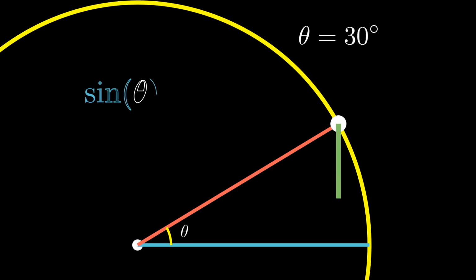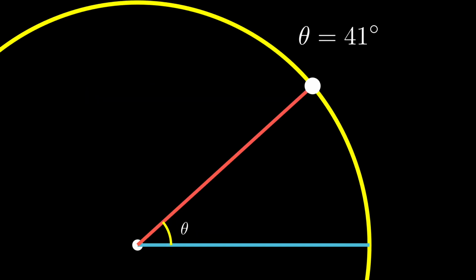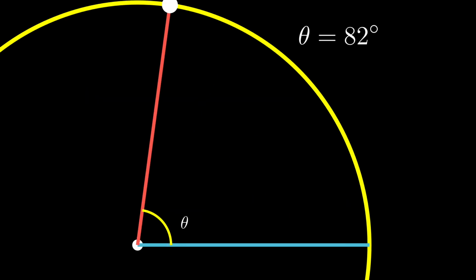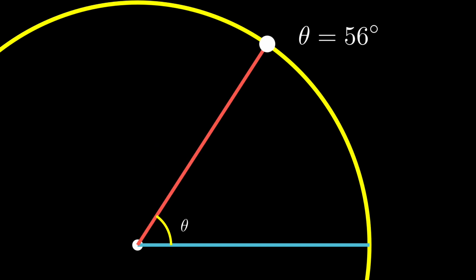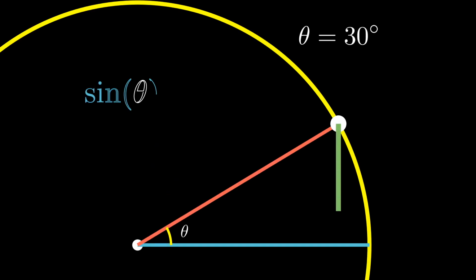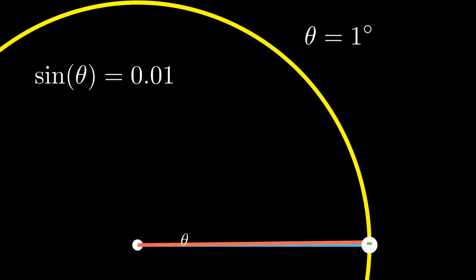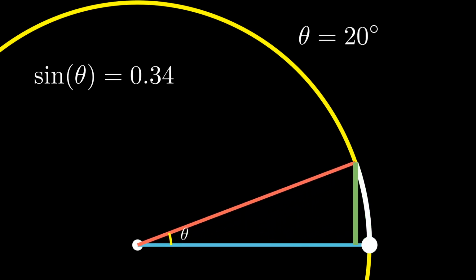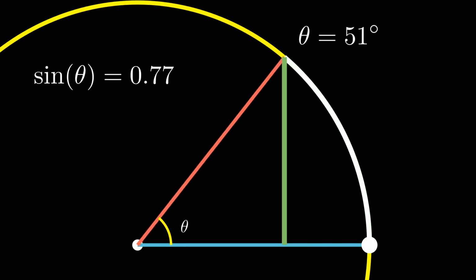And the sine of theta is going to be the distance from the point on the circle to the bottom of the triangle. Make sure that's clear. Each point is associated with a hypotenuse rotated theta degrees, and the sine of theta is the distance between the bottom of the triangle and the point. Now we can rephrase our definition. As I walk theta degrees along this circle of radius 1, the sine of theta just becomes the length of the green segment.